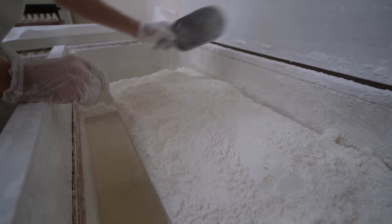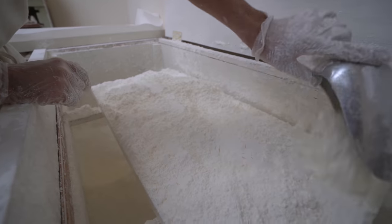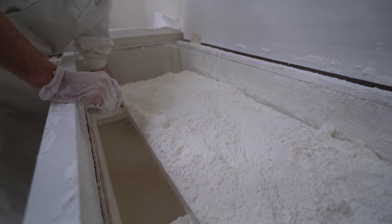We're all white today because I knew I was doing the creams. I don't want to look like a cornstarch monster. You can kind of hide it when you wear white.